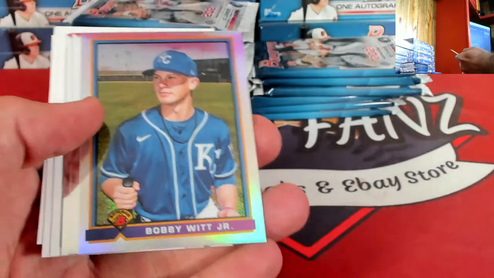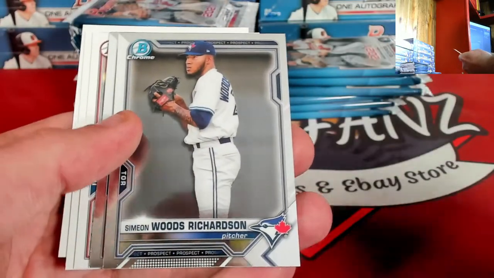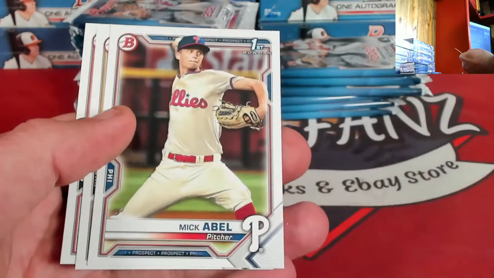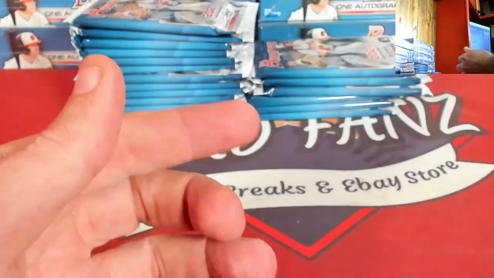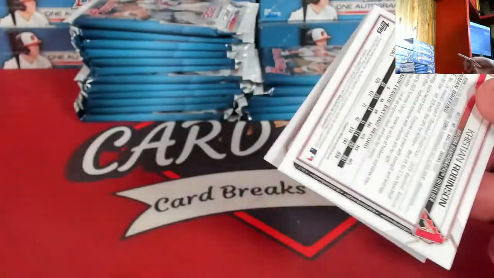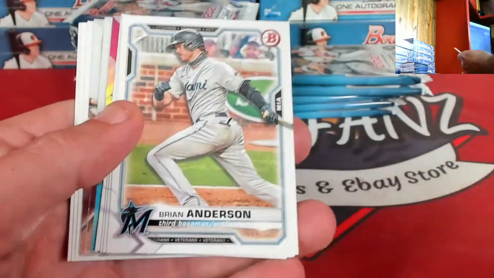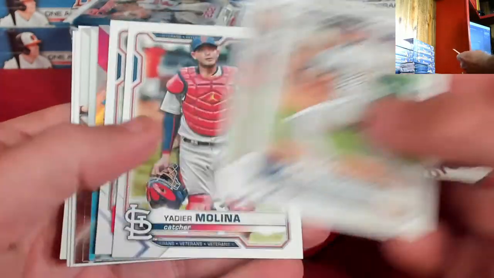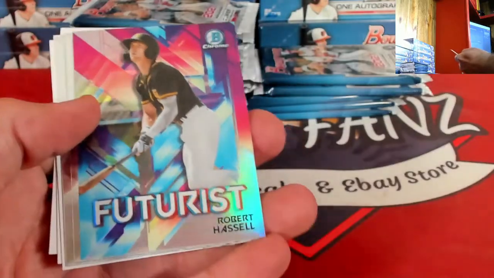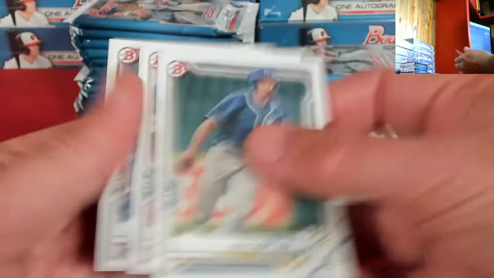So, Bobby Witt on the retro. Simeon Woods had almost every parallel, or the rainbow, started on him last week. So far, the Gold Shimmer Acosta or the Blaze has been our best hit. Rodriguez and Callahan on the chromes.